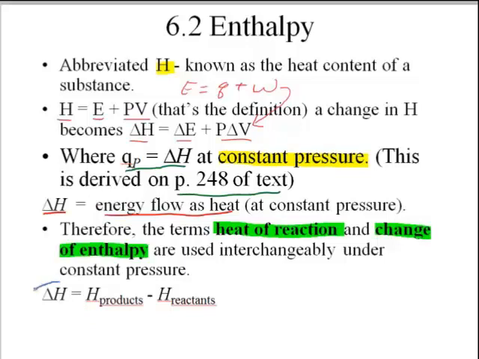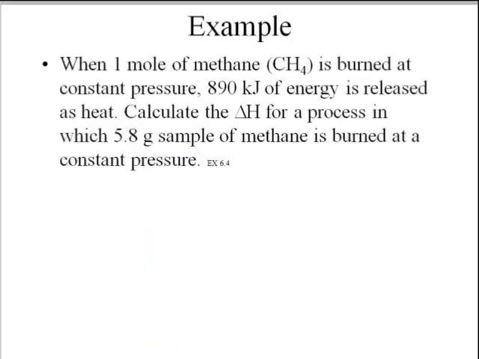Now, if we want to find the change in H, just like anything else, it's going to be like a starting point and a final point. But for us, it's going to be the products minus the reactants. And I'll show you how to calculate that in just a little while. So let's look at a couple of these problems, because they're not too bad. They're pretty straightforward. But we've got an example here.